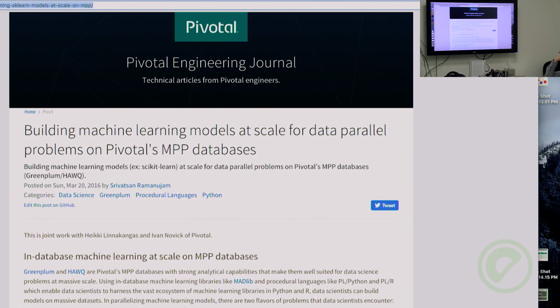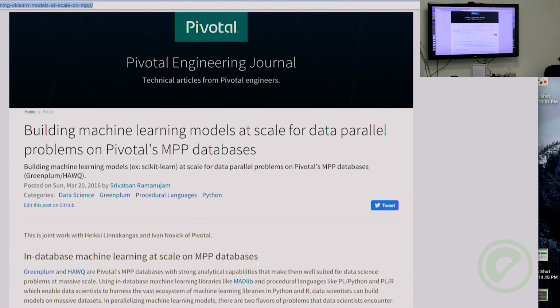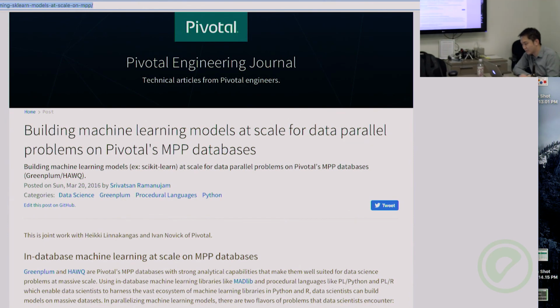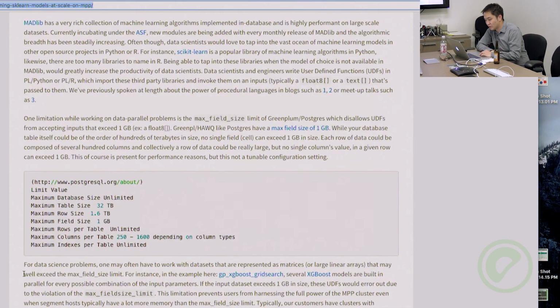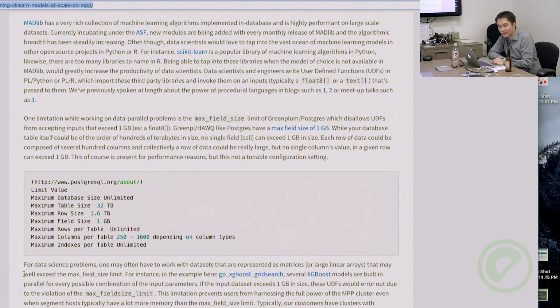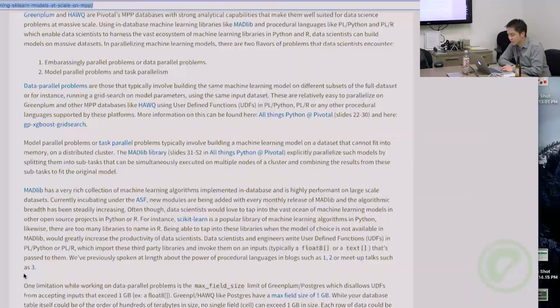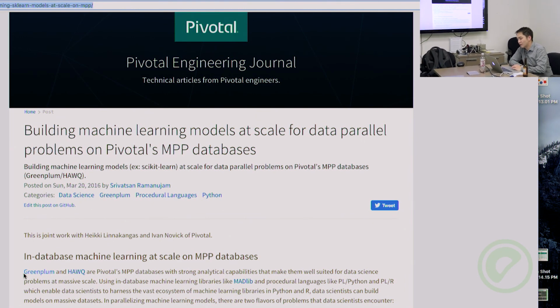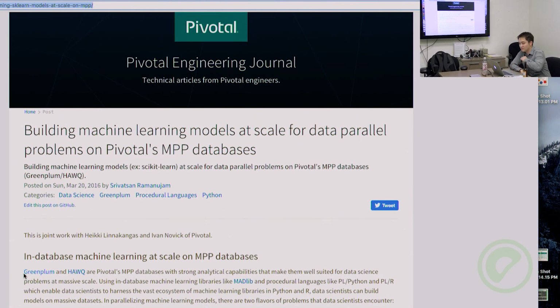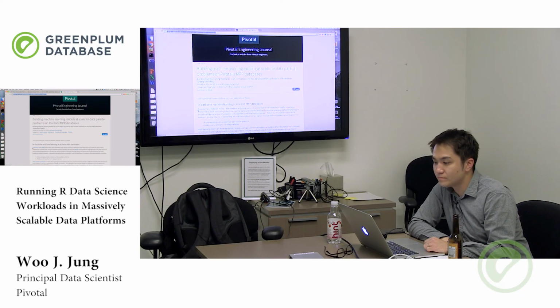It's on the Engineering Pivotal blog. This is something that Ivan and Watson, one of our former colleagues, had put together. It defines and gives you some examples on how you use SQL aggregates instead of array ags for your PLX workflows. They focus on PL Python in this example, but you can apply the same principles for PLR and PL Java if you're interested. Any more questions from the audience?